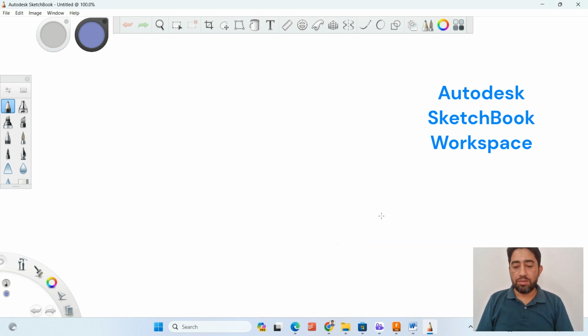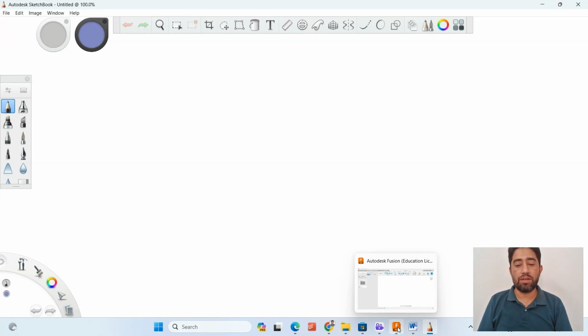As I told you, in this session we are covering a few of the other commands available in Fusion 360 modeling. So this is the workspace. In the previous session, I told you that we will be using any sketching software, or the manual pen and paper way, to draw the sketches. So this is Autodesk Sketchbook, which I am using for the current session. In today's session, we are going to develop a model using the Fusion 360 Revolve command.